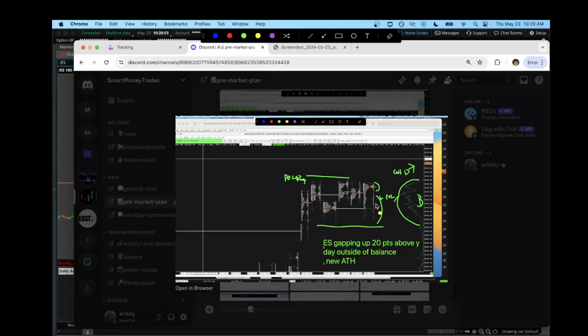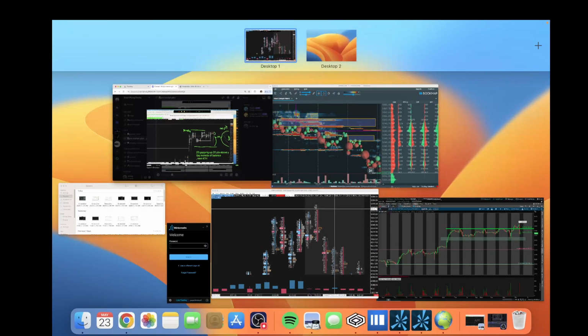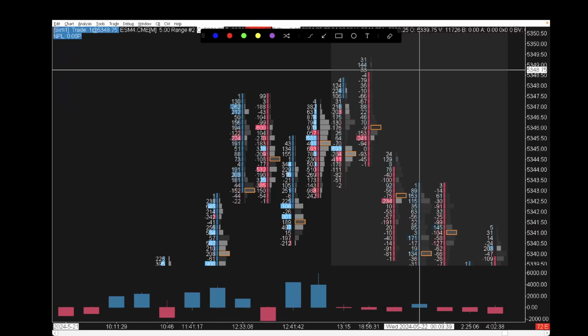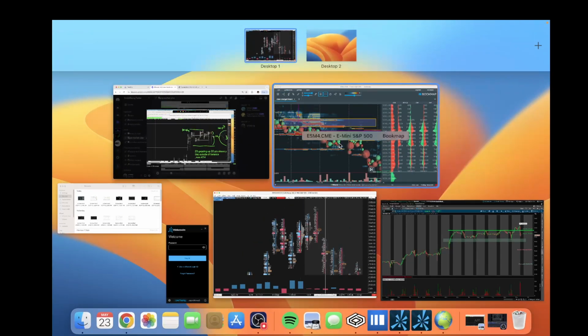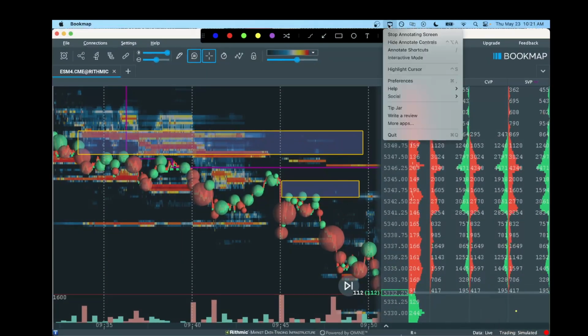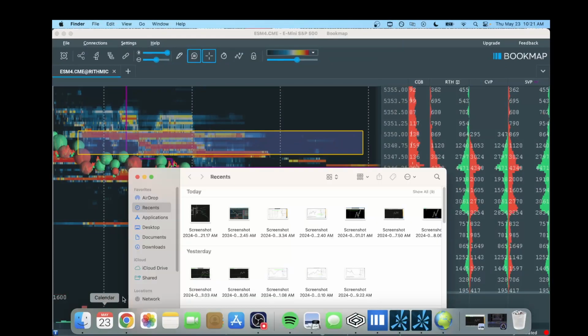I wish I could show you guys a better visual. Matter of fact, I'll just show you guys a better visual right now. Just give me a second, because it's harder to see right there. Let me just screenshot it for you guys. Alright, here I'm screenshotting it. I'm just going to screenshot yesterday's profile. Right here. Let's go back to here. Okay. Let's find that.